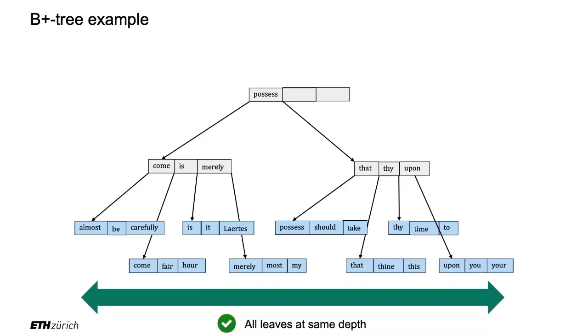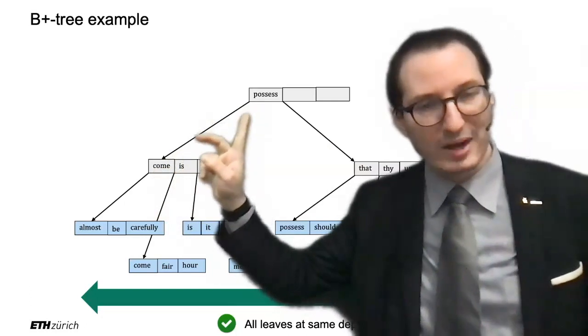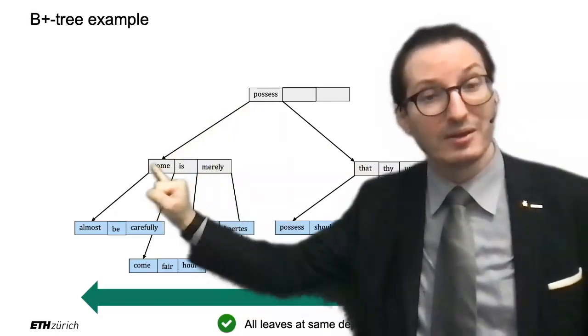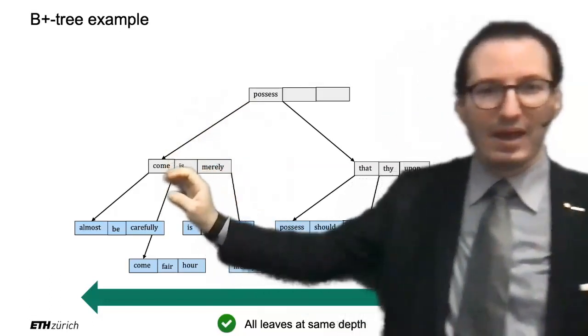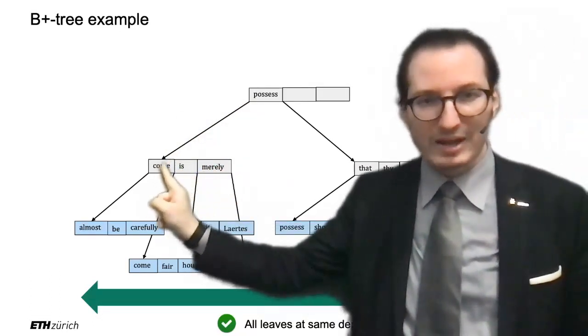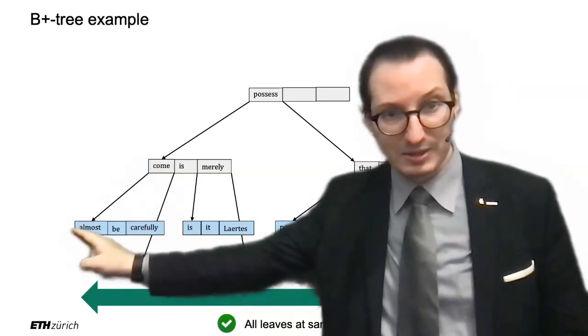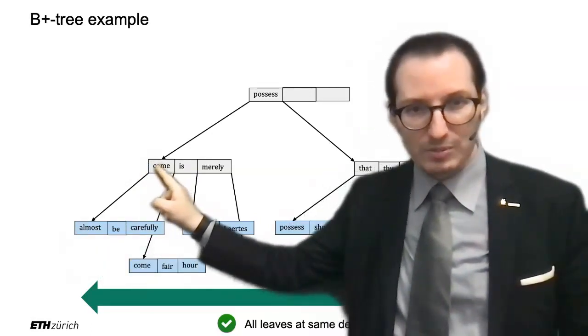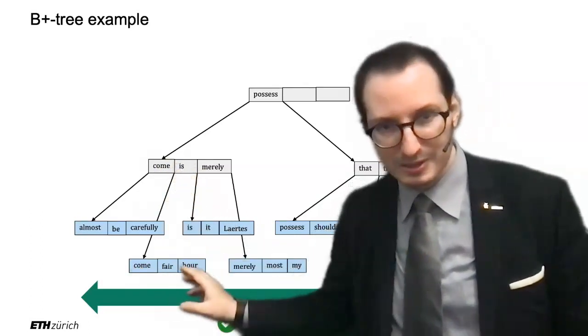Now see what happens in here for the comparisons. What happens is that if you look here, you have 3 values, not just 1 like for the binary tree. In that case, it's strings, could be numbers, dates, whatever. And the idea is that whatever comes first before that word is in here. Whatever comes after this one, but before the other one, is right in the middle in here.